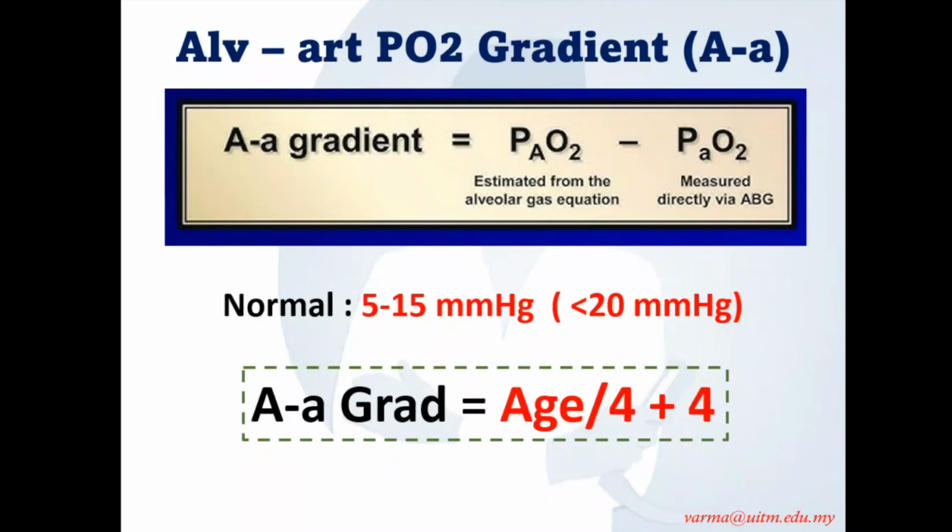So up to 14 millimeter mercury of A gradient is normal for this patient. So this is a bedside calculation. You calculate this first, then you take an ABG, you do your alveolar gas equation, you get your value from this, and then you see. Let's say this value, we get it for a 40-year-old, just now we said it's 14, but here it's only 10 millimeter mercury. Thus, there is no increase in A gradient. But when you calculate here, this person has a very high gradient.